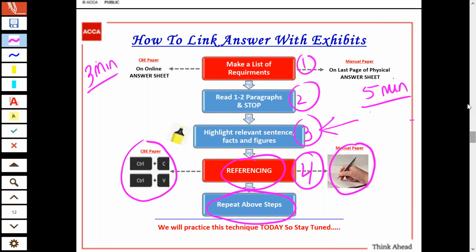What is your question, Shiri? I can't see your question. It's gone now. Sir, if I answer a question with the right answer, but I did not use the appropriate format, will I score marks? Of course, if you don't give the right format, you will lose marks. That's as simple as that. Sharik, if you think you can link your answers without referencing, then go ahead. I'm talking about the majority of the students who fail to link, then they should do the referencing. If you think that you can link your exhibits without referencing, then nothing like it.